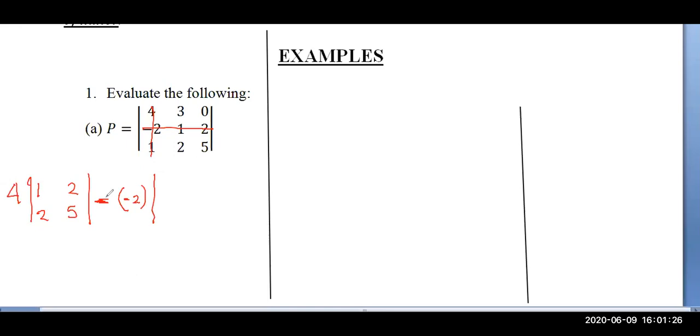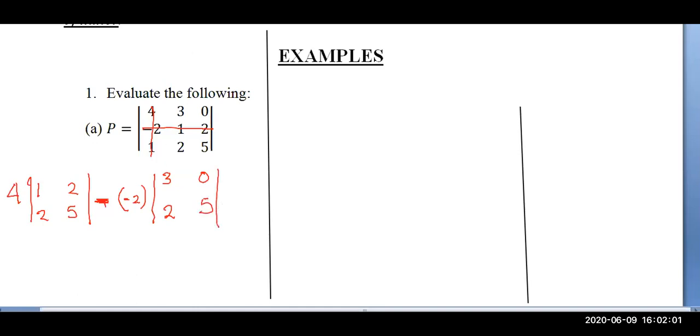Remember, this minus here is coming from the definition of how to do higher order determinants, which is the place sign and the elements multiplied by the determinant of the minor. So the place sign of -2 is minus. The element there is -2. Why is its place sign minus? Because the place sign here is positive, negative, positive. So that is the negative here for the place sign of -2. Then its determinant of the minor gives us 3, 0, 2, and 5.